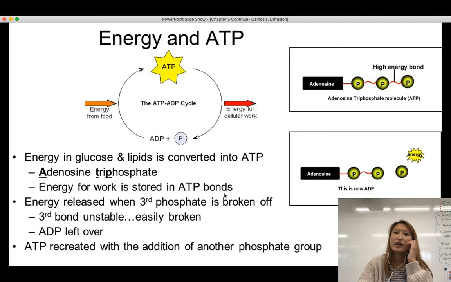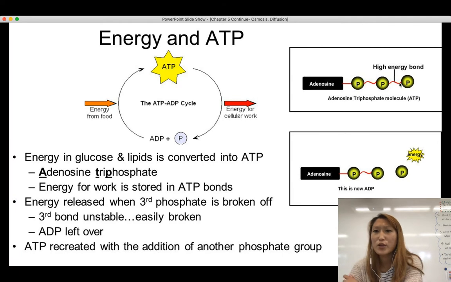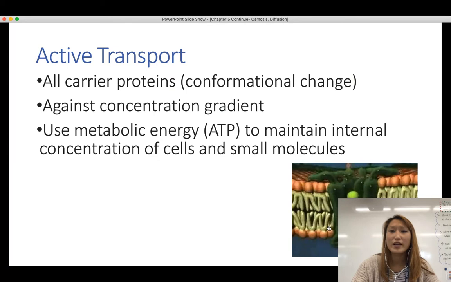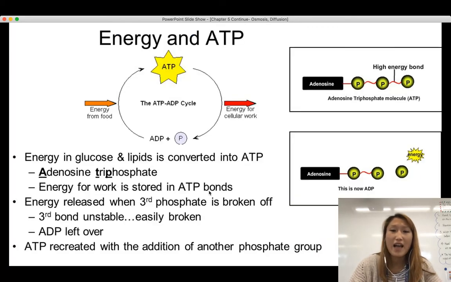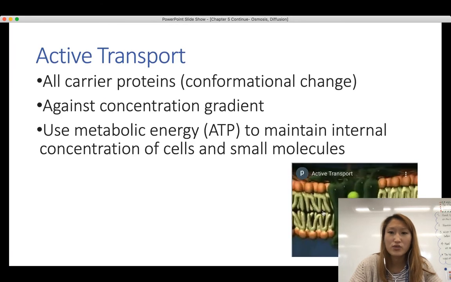So this right here shows you ATP. We're going to get more into it in the next unit. But when we think about ATP, we have these 3 phosphate groups, right? And when the last phosphate group breaks off, it's going to release energy. So when ATP is working alongside a carrier protein that's in charge of active transport, it's able to use that energy to cause this conformational change and help the molecule get from the side of the cell membrane with low concentration of the molecule to high concentration of the molecule.